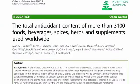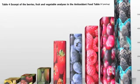Unfortunately, acai wasn't tested in this study. Hopefully they'll come back next year and make it the 3,140th. In the meanwhile, I encourage everyone to eat berries every day, to always have bags of frozen berries in their freezer, whichever ones you like, but as we learned in this study, we can get more than twice the bang for our buck choosing blackberries, for example, over strawberries.